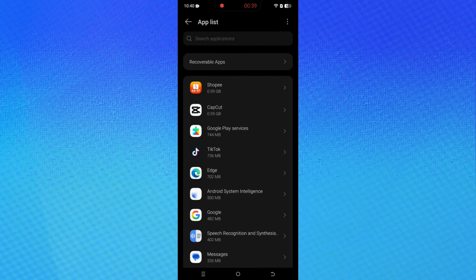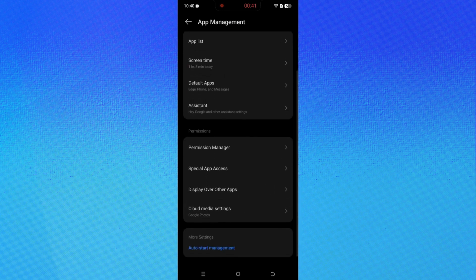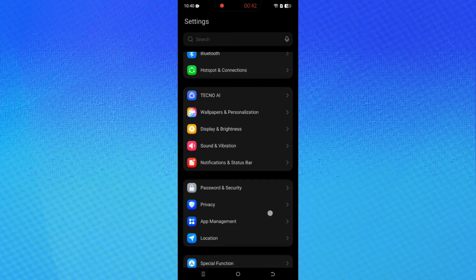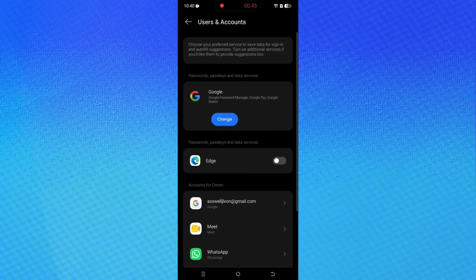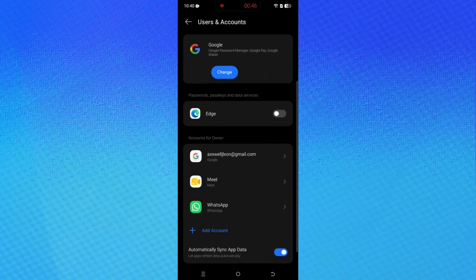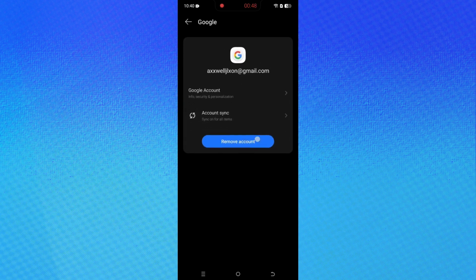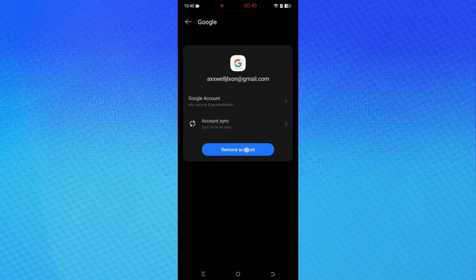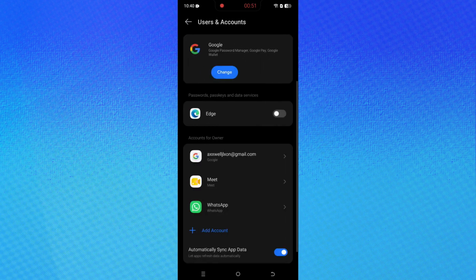If the error still continues, the next step is to remove and re-add your Google account. This refreshes your account token and forces Google to re-authenticate your device for downloads and updates. Head into Settings, then Accounts, choose your Google account and remove it from the device. After that, add the same Google account back again. When you do this, make sure you remember your login details before removing the account, just so the process goes smoothly.